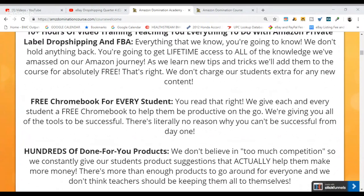Because if you do Amazon private label drop shipping and you don't list just one item, then as with eBay, the more listings you have, the more sales. So if you find one hot item out of your 50, you can contact that supplier, get it in bulk, and send it to the Fulfillment by Amazon centers, and they'll do that for you. Like I said, it's a good bridge to FBA. I did do an FBA course as well, but I couldn't find a profitable product, and if I did, I didn't want to take a chance on spending $3,000 to $5,000 upfront to see if it works. So definitely a good thing.